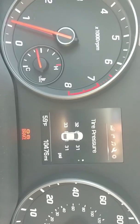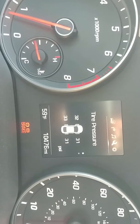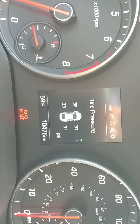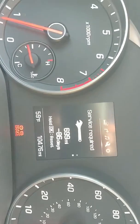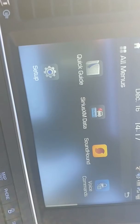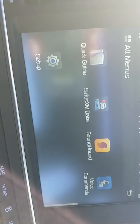Why did I not replace the Civic with another Civic? And here's why. The infotainment center is the worst I've ever seen in the Civic. First, all of these nice features that I've shown you right here in this little display, not there in the Civic. You have your miles per gallon in the Civic. You have your tripometer. I don't remember if you have your distance till empty, but that's it. You don't have anything else. You don't have any other settings that you can change or fluctuate or anything like that.